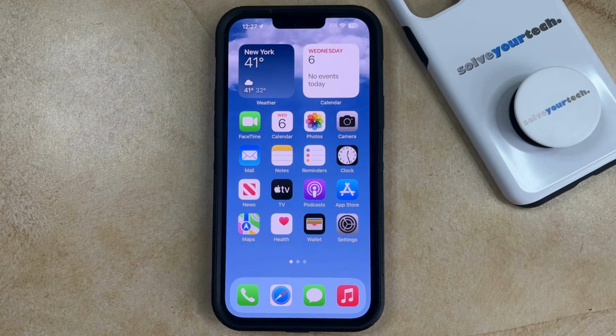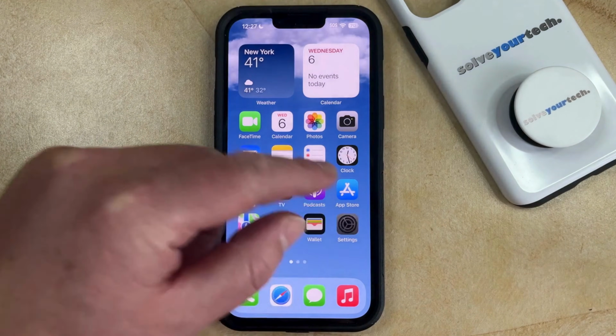Your iPhone has a feature called attention aware, where it will check to see if you're looking at the screen before it does something on the device. But if you don't like the way that this works and you would like to disable it, then you can turn off attention aware by opening the Settings app.